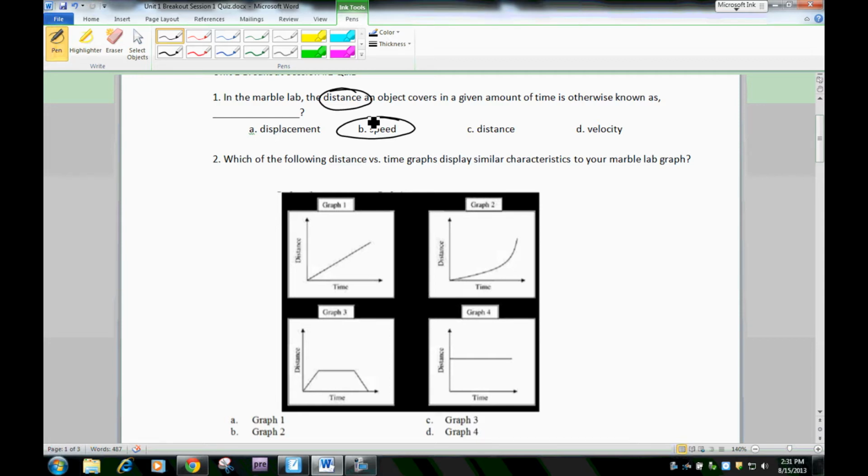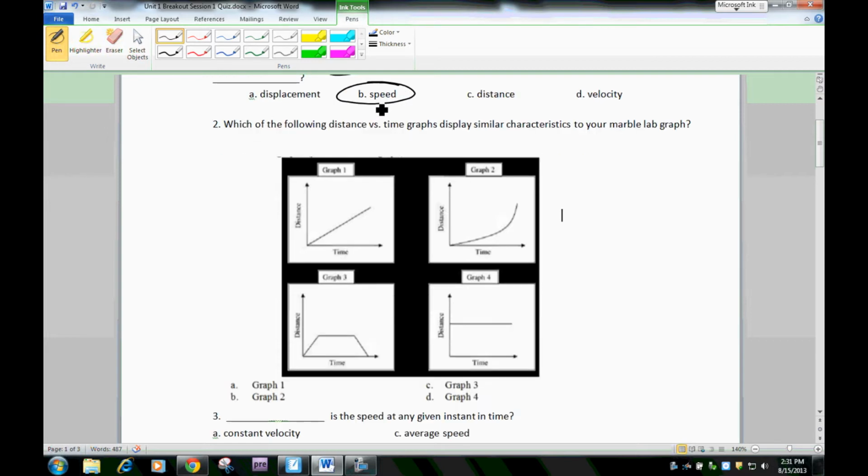All right, number 2 is a graph about the Marble Lab. And it shows 4 different slopes. If you remember in our lab, it was a linear slope because the marble, as it came off of the ruler onto the table, the velocity didn't change, ignoring resistance. Ignoring friction. So some of you were considering when we were doing this lab to collect data, collect the time that the marble was rolling down the ramp. But we actually didn't want that. The ramp was just an inclined plane to change potential energy into kinetic. So it was just the velocity along the tabletop, and that was linear. It was constant. So that's going to be graph 1.